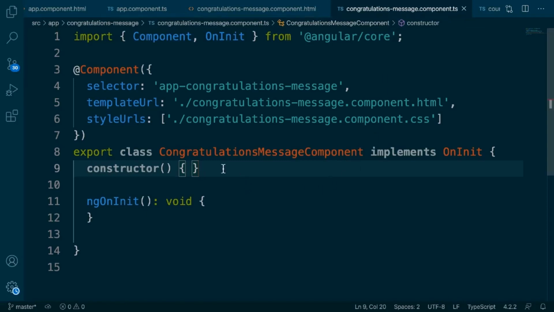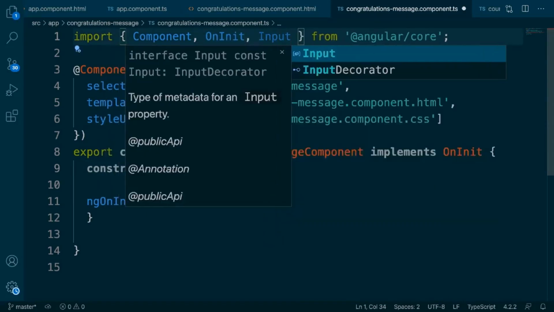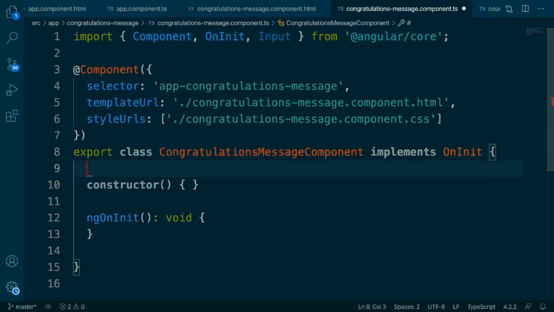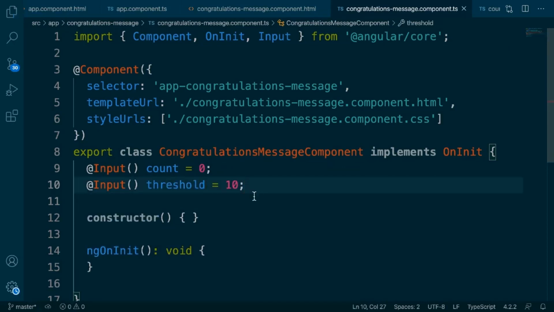And then down in our congratulations message component, we're going to define those two inputs we just created. All right, so we're going to say input count and input threshold, and we'll have the default value for that be something like 10.